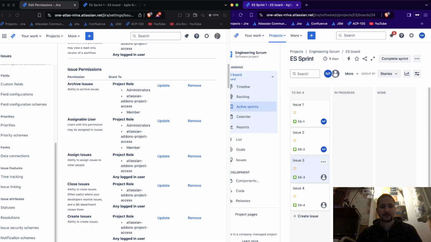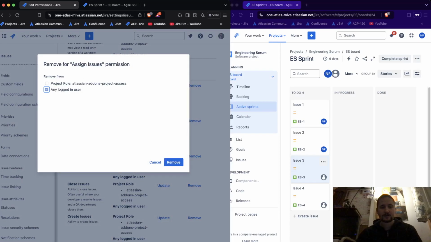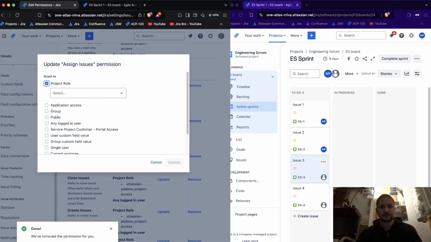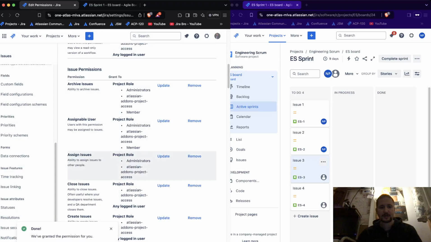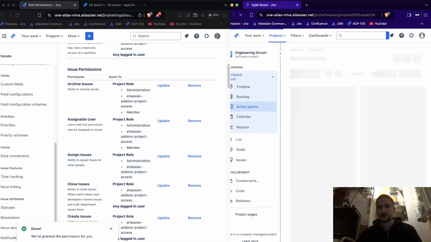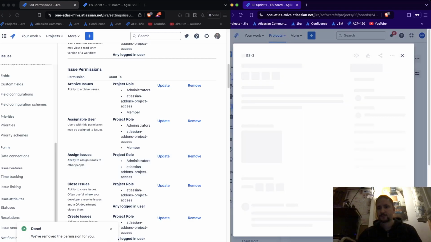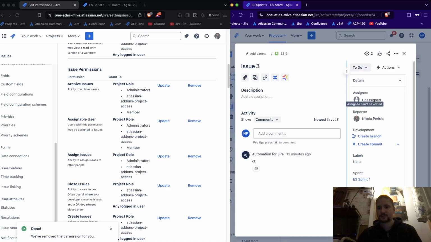But what happens if I remove this any logged in user? I change this to be the administrators, and actually I update this. Okay, so now what is it going to happen for this user? So if I try to actually do the assignee, it's going to say assignee cannot be edited.